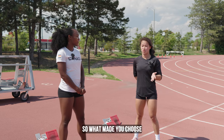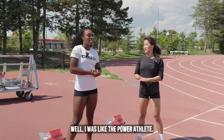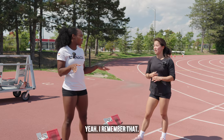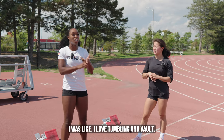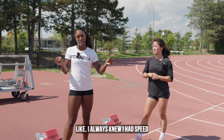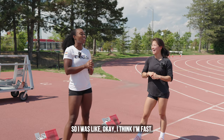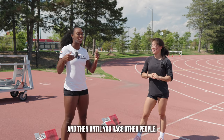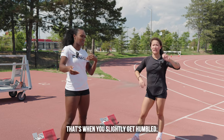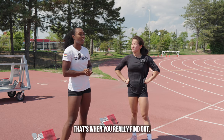So what made you choose track out of any other sport? I was like the power athlete. Yes, I remember that. Power fitness. I love tumbling and vault, like running on the vault. I always knew I had speed and I was the fastest in my club. So I was like, okay, I think I'm fast. And until you race other people, that's when it's actually confirmed, when you slightly get humbled. Yeah, that's when you really find out.